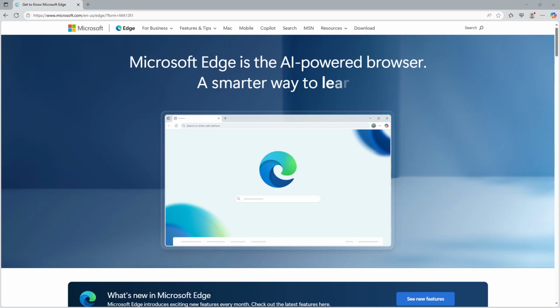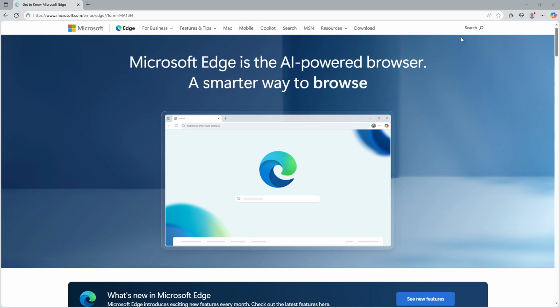In today's video, I'm going to teach you how to make Microsoft Edge better, whether you're looking to boost its speed, improve performance, or manage your privacy settings more effectively. These tips will help you revamp your browser experience and make your time on the web as efficient as possible. Let's dive right in. First, we'll work on speeding up Microsoft Edge, which is essential for a smooth browsing experience.